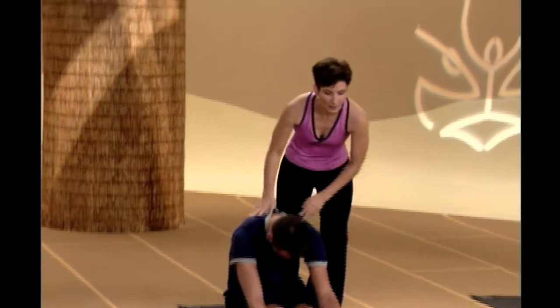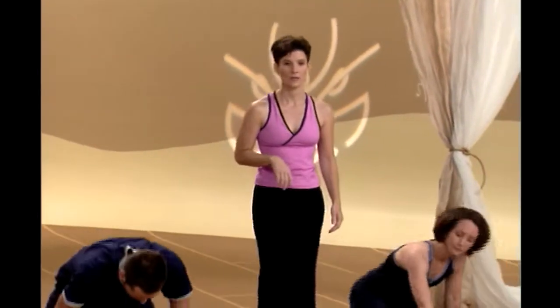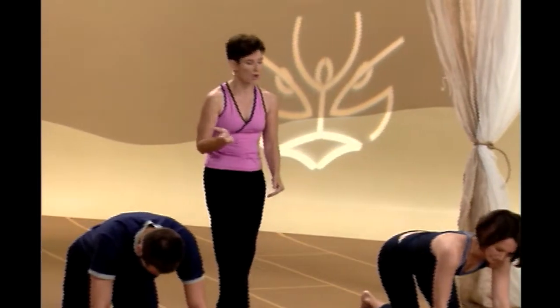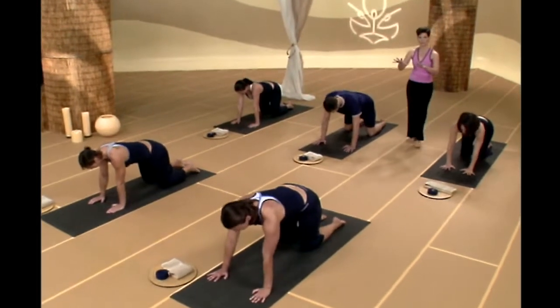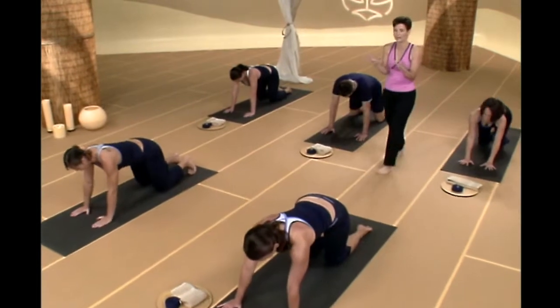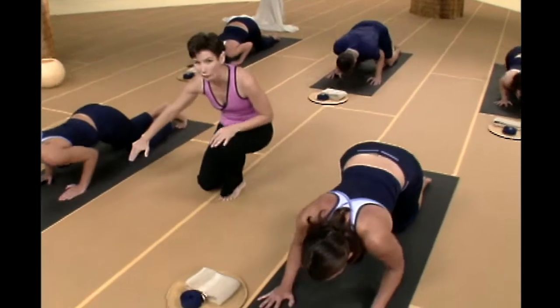From there, come on up into a table position. So knees are under hips, wrists are under shoulders. We're gonna float forward into an 8 points touching. So you want your hands a little further forward if you need to. I want you to roll your elbows in by your rib cage. So when you're ready, guys, go ahead and float downward with your chin and float forward with your body.